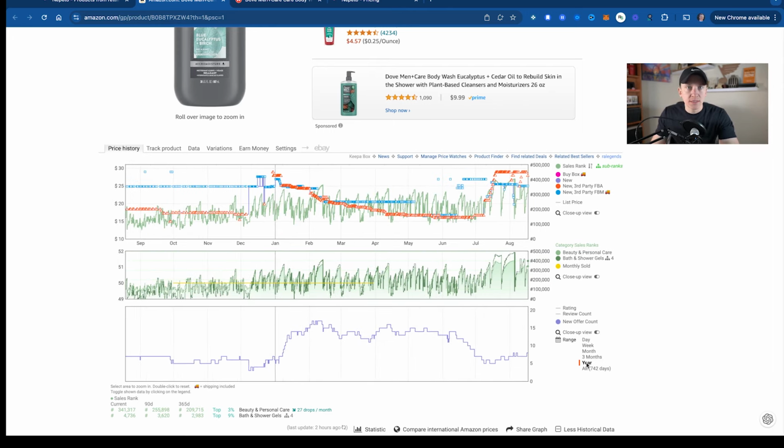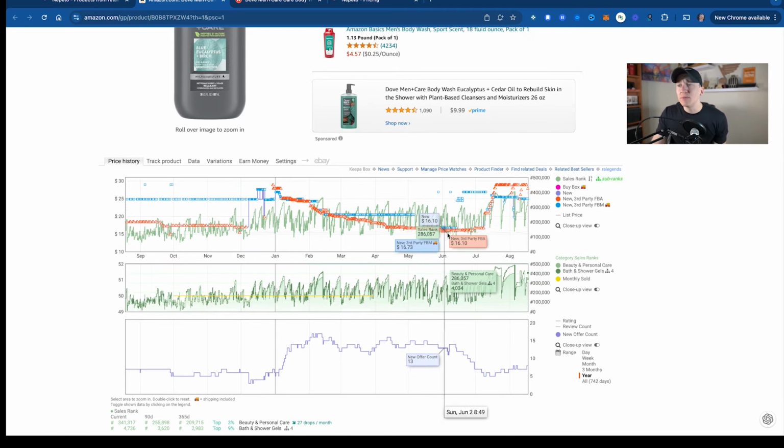So we always want to double check any sourcing tool based off of our Keepa graphs to make sure that this is a safe product to buy and sell. It's got enough sales rank, the product has a steady price point that we can make money at, and the seller count isn't just going crazy. And in this case, it seems like this does sell pretty well. It's slowed down since the price skyrocketed. It does seem that the sellers have dropped off recently, but the price did get down to $16 recently. If that was maybe back here and the rest of the year was up higher, I would potentially purchase this. But in this particular case, I would most likely avoid this.